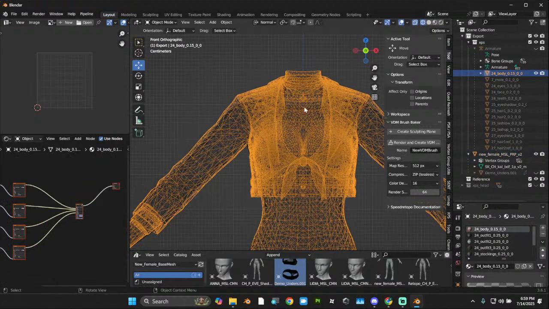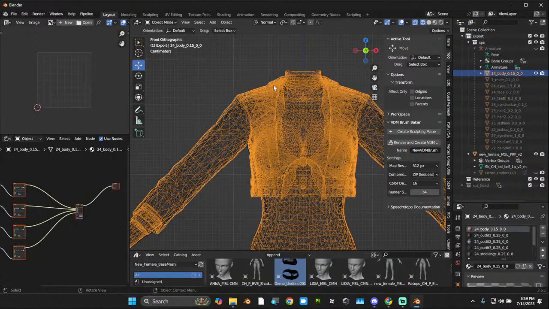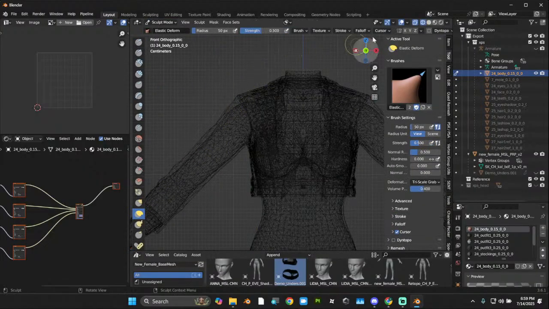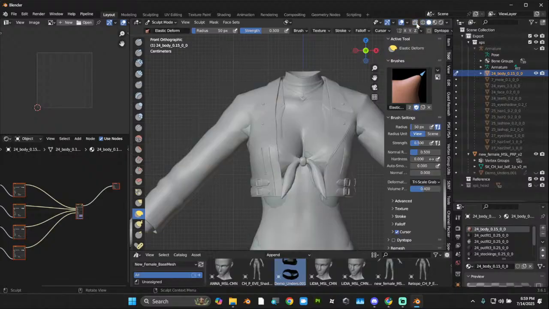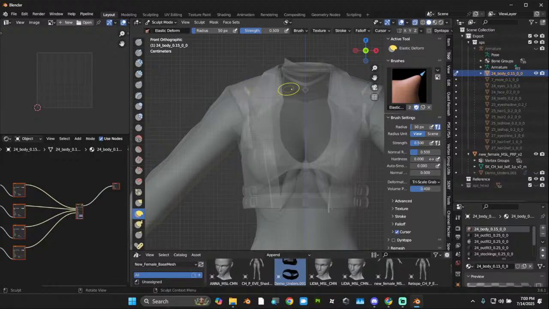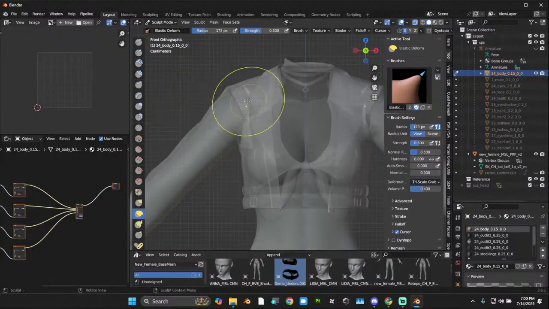But I do want this top part to be brought down. So I'm going to use the sculpt tool, which is sometimes your best friend, sometimes your worst enemy. I'm going to go to this mode and turn this on. What I want to do is bring down these shoulders, and I want to make sure I'm using symmetry so that both sides are affected. Now, if I just grab it, I can move it around. It's very easy to rip your mesh at times as well, so you want to pay attention to that.